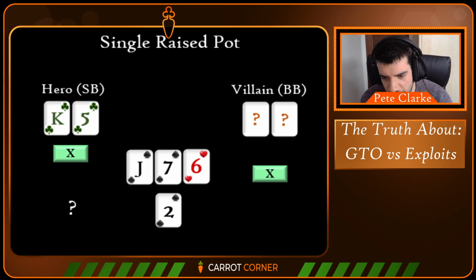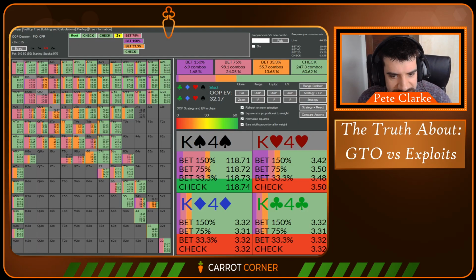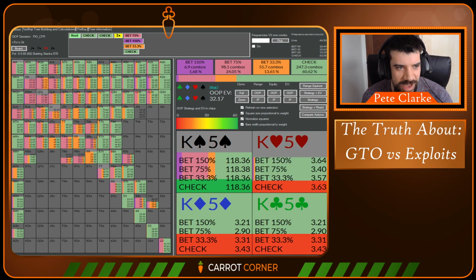So if we go back to the solver for a second and take a look at what it thought about how often we should bluff king 5 of clubs in this turn spot, undoubtedly it's going to be a mix, but let's take a look. It's going to be an optional thing. I stand corrected, it's actually a pure check, but the EVs are very similar between betting small and checking. When you go down to a hand like king 4, it's actually very happy to bluff. So you can see here king 3, king 4, king 5. When we reach king 5, we hit apparently just enough showdown value that checking is not so good. Perhaps the 5 is even doing something here, like blocking the folding range a bit more by blocking queen 5, or I don't know, something like that. But I don't think it's a big deal.